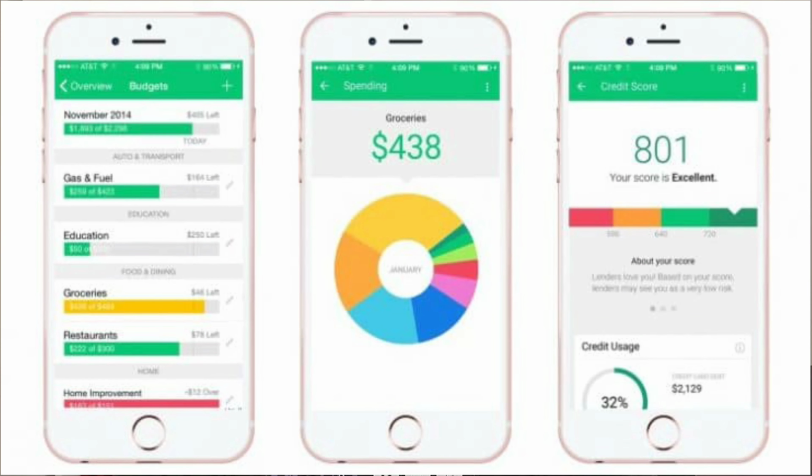Mint is an app that lets you connect to your bank accounts, and it shows you how much money you're spending on each category. Not only that, it allows you to set a monthly budget that you want to use for each, and then notifies you when you're going over that budget. This app is also useful because it connects to your Social Security account if you allow it, which gives you the ability to see what debts are being counted against your social, and thus knowing how much debt you actually have, versus trying to reach out to collection companies or other companies to try and figure out how much debt you actually owe.